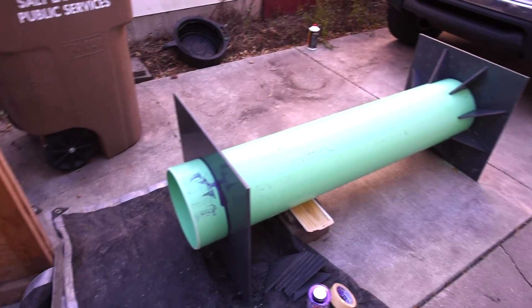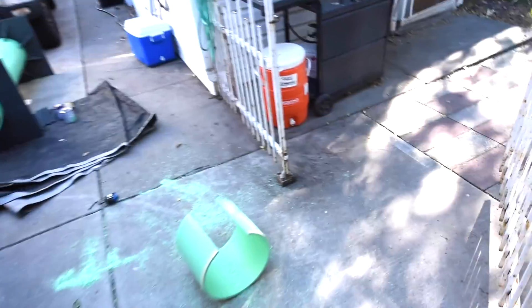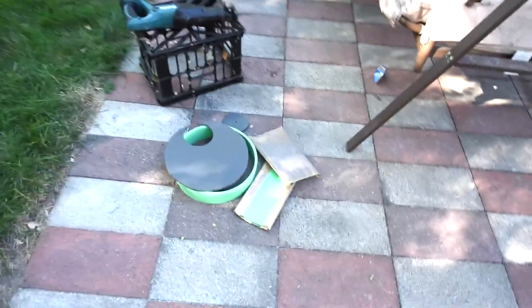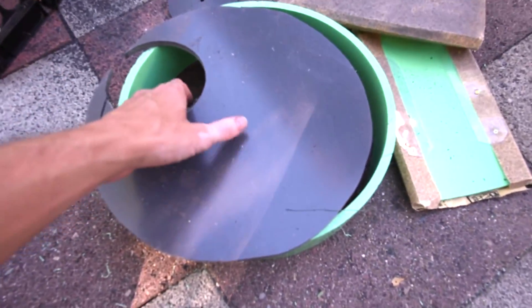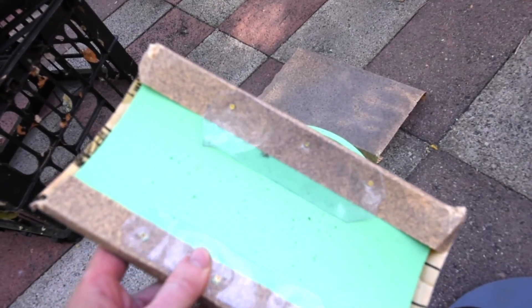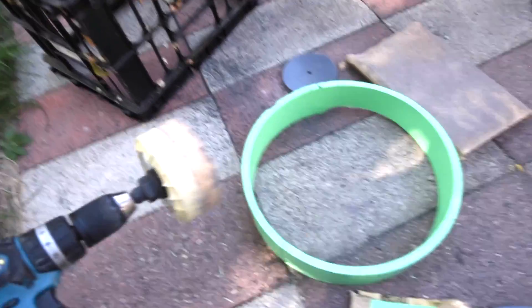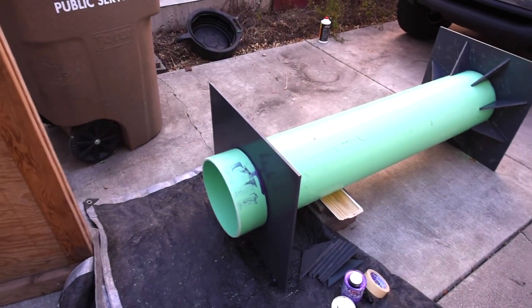One of the most challenging parts is how to cut a hole that big and perfectly round in that flat sheet. What I ended up doing — I first cut a hole in the pipe with a 4-1/2-inch hole saw, then used a sawzall to cut the hole out. The problem was getting it perfectly round so that the solvent welding would work properly. I cut a piece out of the section of sidewall and drilled a little holder to keep the sandpaper on there — used that to rough it out and then fine sanding to bring it into shape. It worked pretty well. I'll update you a little bit later once I start getting all the pieces put back on it.